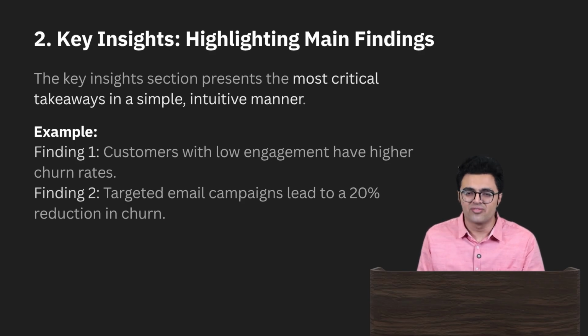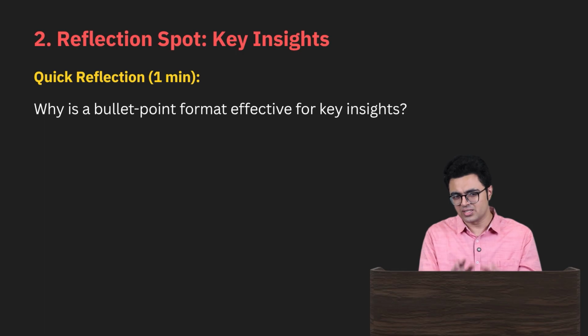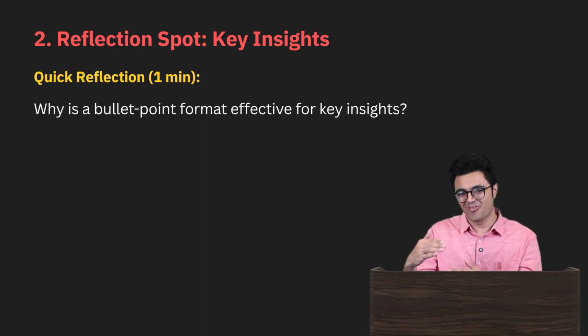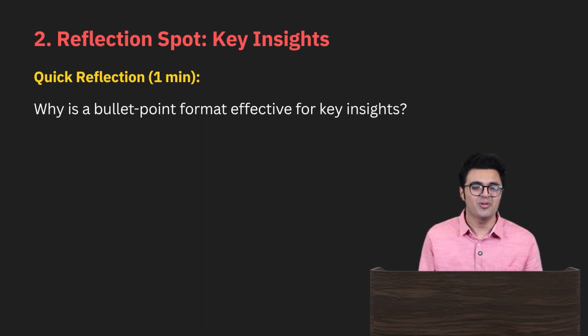Let's move on to a reflection for a minute. In this case, think about it. Why is a bullet point format more effective for this section, for the key insights? My hint is, think about this breakage of logic between 2 points and then think, why would a key insights section benefit from not being a paragraph? We have mostly dealt with paragraphs so far, and in fact, I, as a preferential writer, prefer writing in paragraphs. But for this particular section, why is it that we are relying on bullet points? Think about it and I'll get back to you.